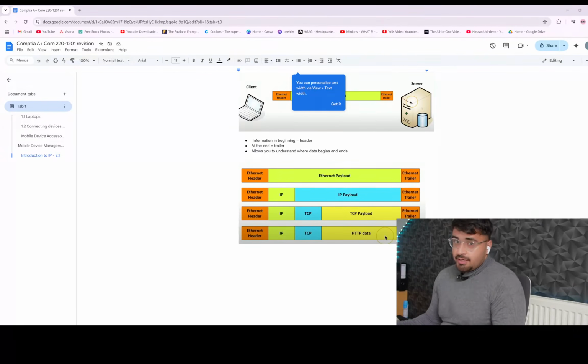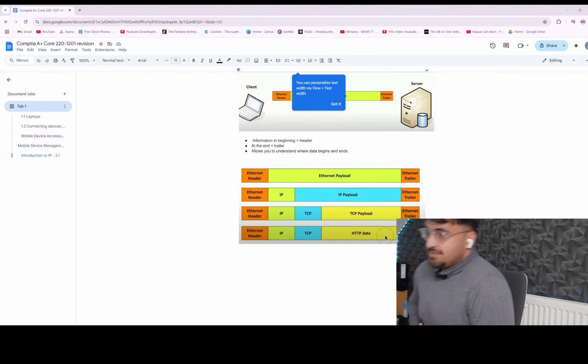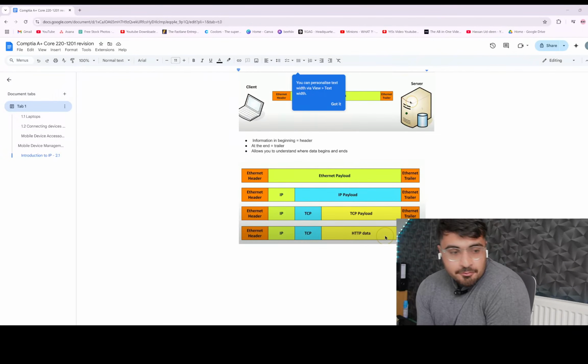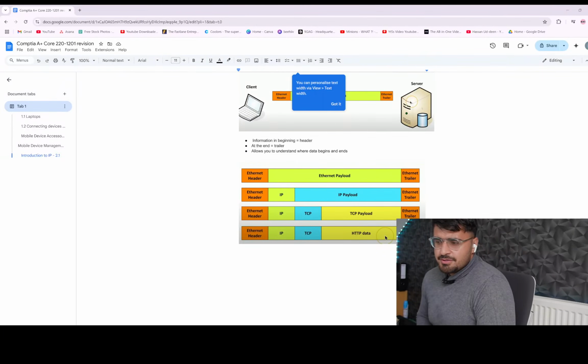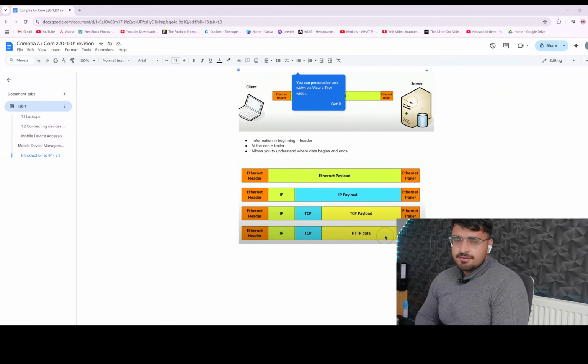So this is breaking down the different layers of information that you'd see transmitting between a client and a server. In a web request, we're seeing Internet Protocol, IP payload, and then if you drill further down into that, it's a Transmission Control Protocol payload. Drill even further and you see HTTP data, which is very common on web applications and accessible, I think, if you review cookies.